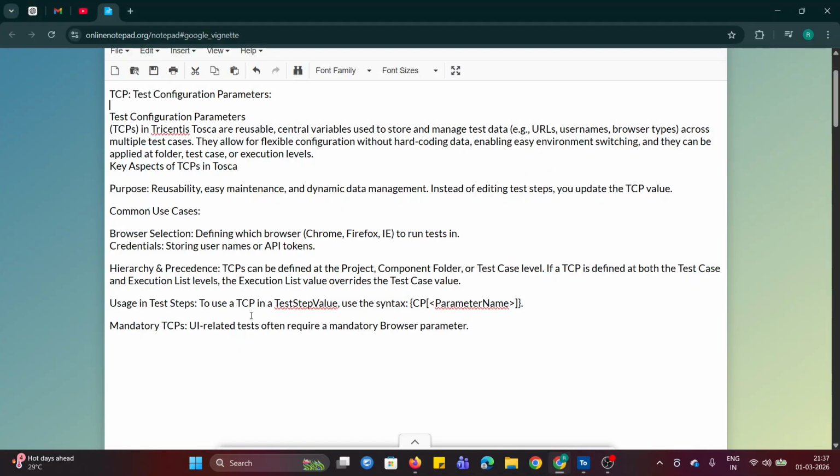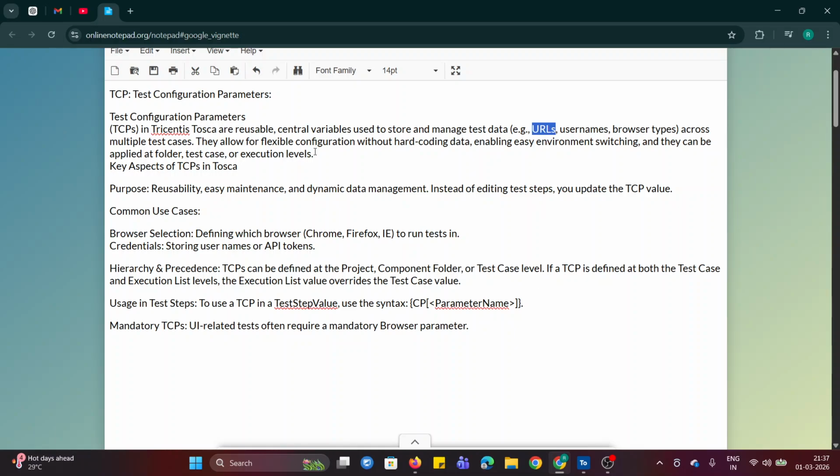Now the syntax for TCP is this one, CP of parameter name. So CP is configuration parameter and parameter name is the name for that parameter that we provide when we create a TCP. For example, if we are creating a TCP for any URL, then our parameter name will be URL and Tosca will fetch the value that we give inside that TCP for URL.